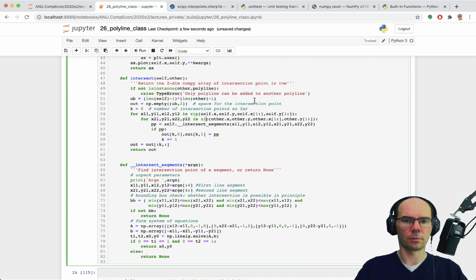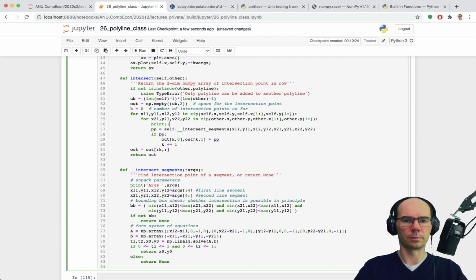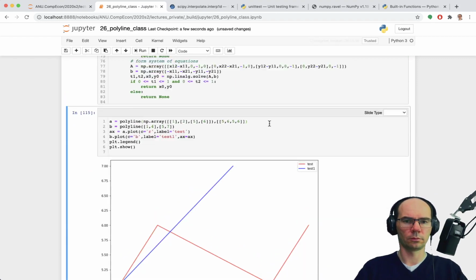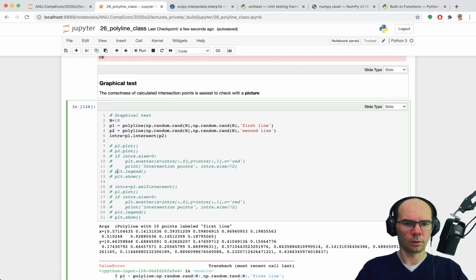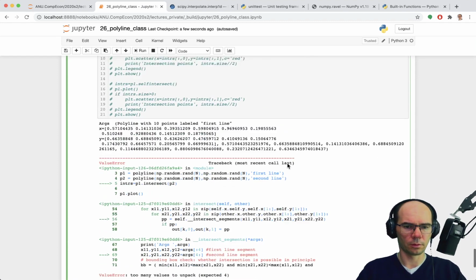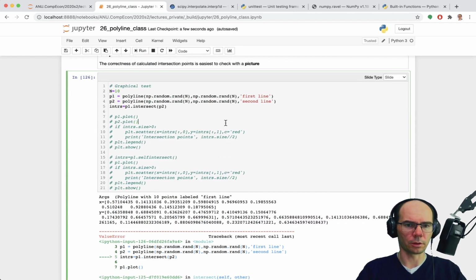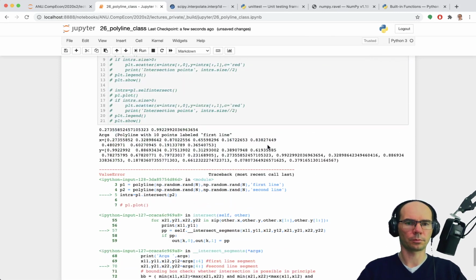We should probably check what's going on here. Self-intersect we haven't done yet. P1 intersects P2. These are coordinates.